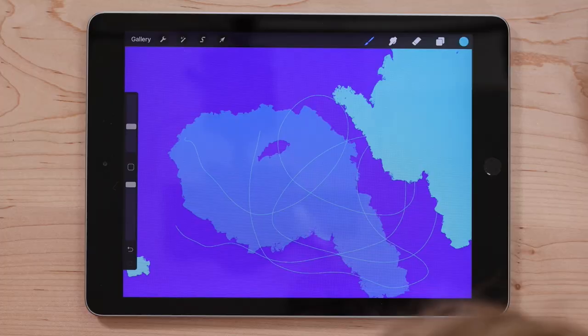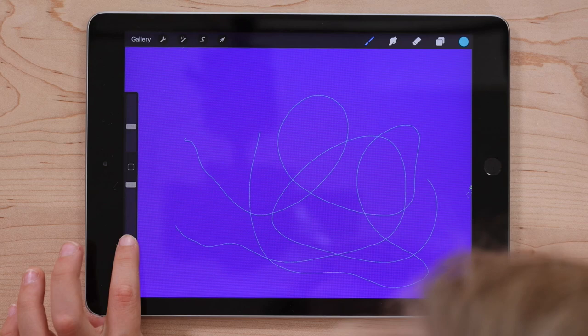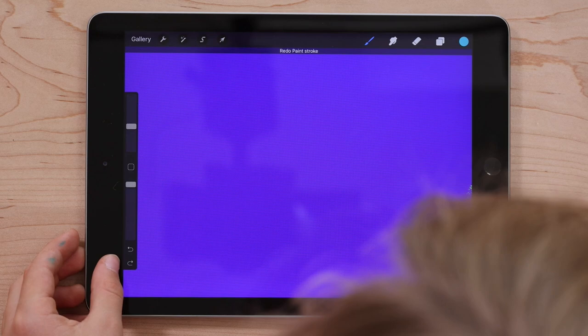And then there's one more thing that we want to show you, which is how to undo. Remember how to do that? There's two different ways to do it. This is the simplest. So there's a little arrow right there, and that will undo. You can tap it to undo what you did. Take away the strokes that you just did. Like so. And then you can also redo, which is the one right below it. Redo it all the way.